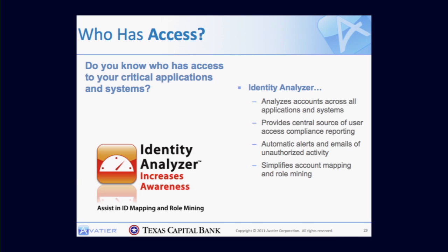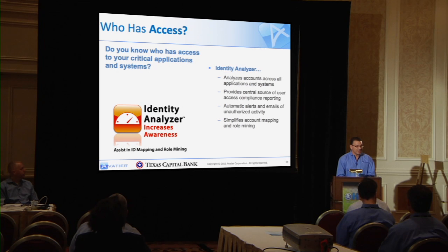Identity analyzer, who has access to what? You guys have all this legacy data out there. You have all these systems across your AS400, your Oracle, your PeopleSoft, whatever systems you guys have. Identity analyzer goes out there and it analyzes all of your accounts across all those systems. And it tells you how many accounts have been abandoned and not logged on, and how many accounts are disabled or in a state that's not functional.